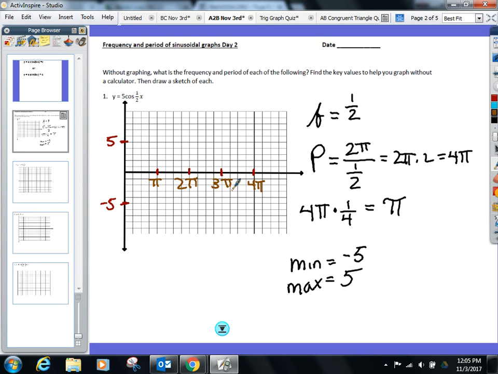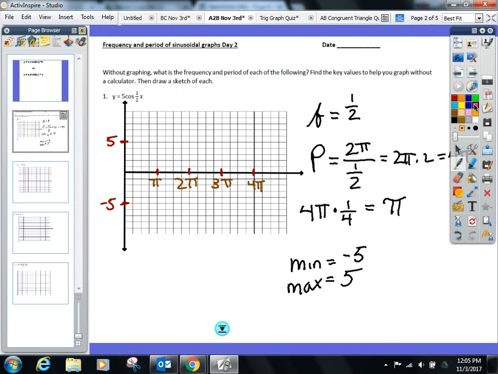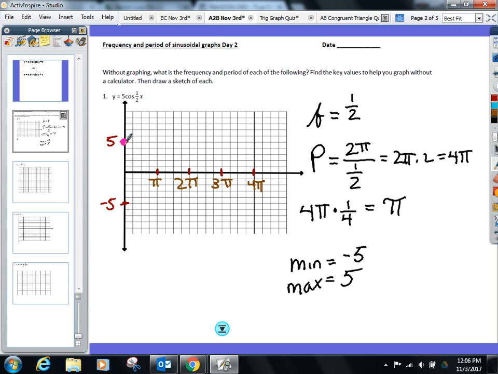Is this a sine or a cosine graph? Cosine. So if you got to look at your cosine graph, look at it right now. Where does cosine start? Usually starts at 1, but this one's going to start at no. That half just tells me the frequency. That has nothing to do about the range. It's going to start at 5. Instead of starting at its maximum of 1, it's going to start at a maximum of 5.